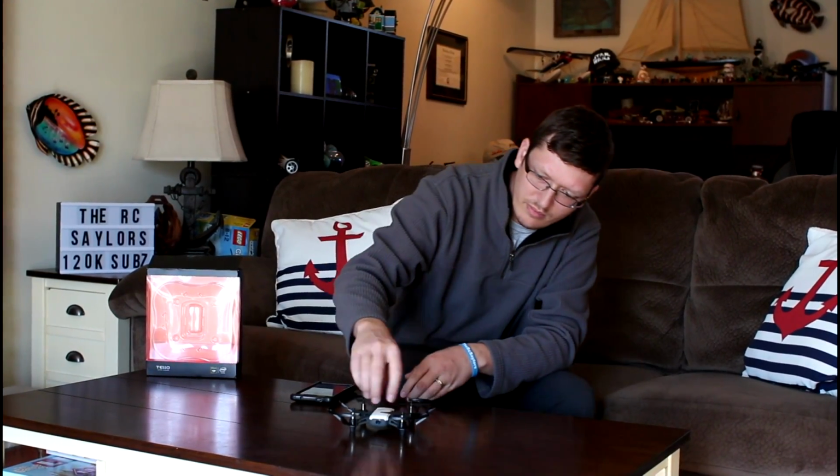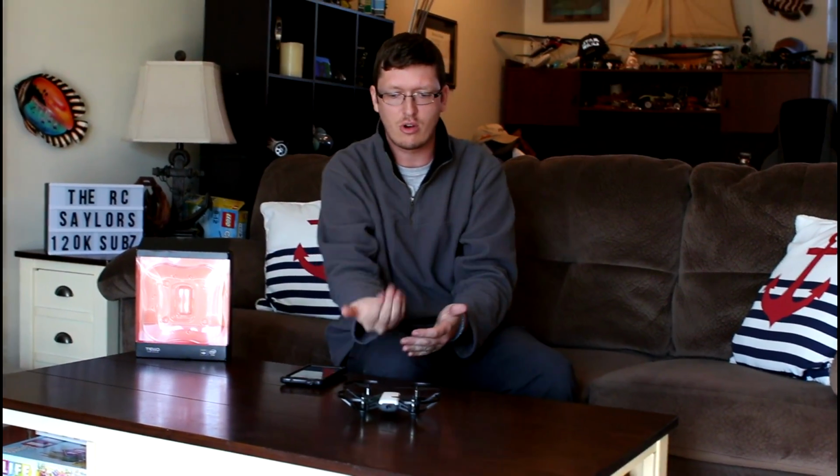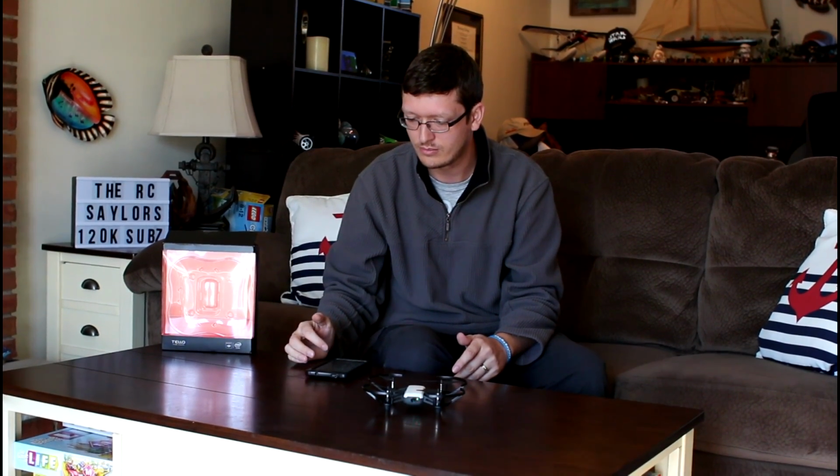Looks like we're going to have to reconnect to the Wi-Fi manually. It does not automatically pick back up that Wi-Fi. How did the whole battery fall out from that crash? Yeah, that's pretty bad actually. And again, I don't have an indicator to tell me that the drone is on unless it's facing me. Yeah, we can see the light on our side. Right. Yeah, we're back. We'll test one more feature while we're here.